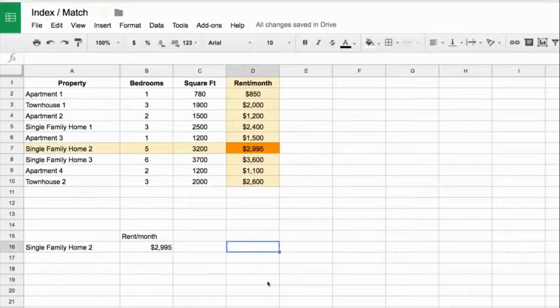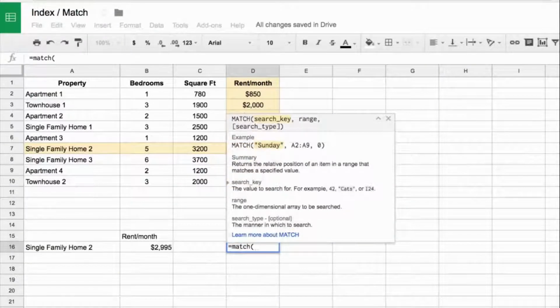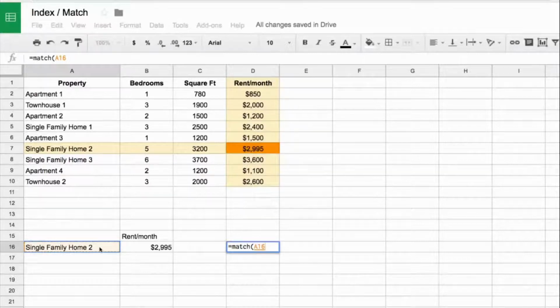So now let's look at the match function, and let's see what happens when I try and match the single family home there, which is my search term, inside of this array or range of different properties there. And what I'm doing is I'm skipping the header row there. The number of rows in this, and this is a very important point actually, the number of rows inside of my search range matches the number of rows inside of my index range where I want to return the answer from.